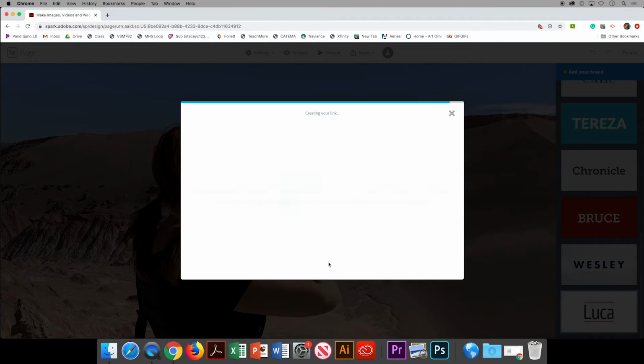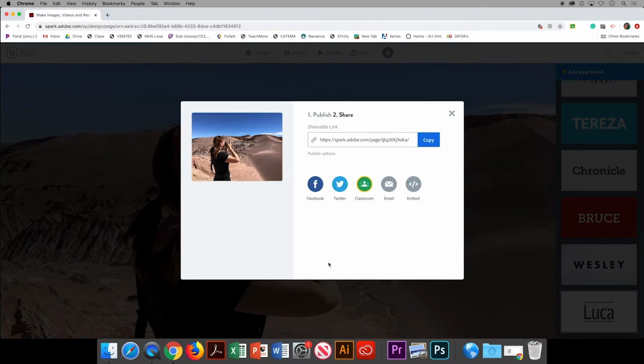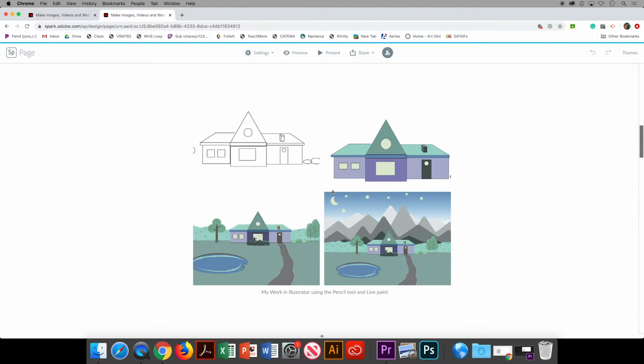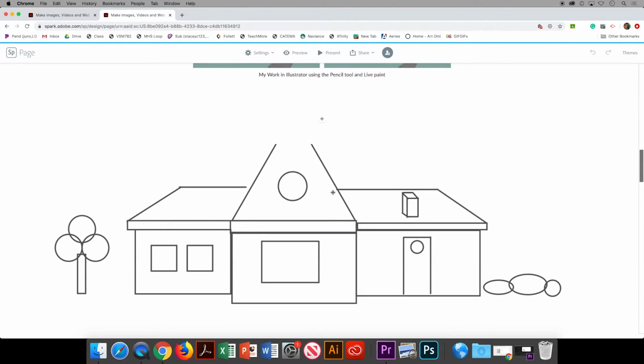Again, if you're under 18, I would keep that turned off, and you can also give credit. This is the screen that you will see every time you publish your page from now on, and this is where you can copy the link to your page and share it with others. Let's go back to our glide show, and I'll show you some more things that you can do.